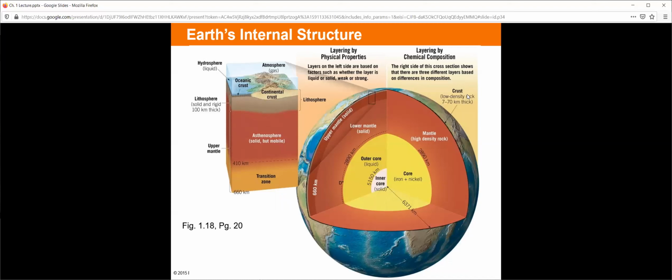But something to take note of here is the relative sizes of the different layers of the Earth. The common analogy is that the Earth's structure is similar to an apple, where the thickness of the skin of an apple is about the same as the thickness of the crust or the lithosphere of the Earth. To give you an idea, you think of the Earth's crust and the size of mountains and the depths of oceans, and all that pales in comparison to just how big the Earth actually is.